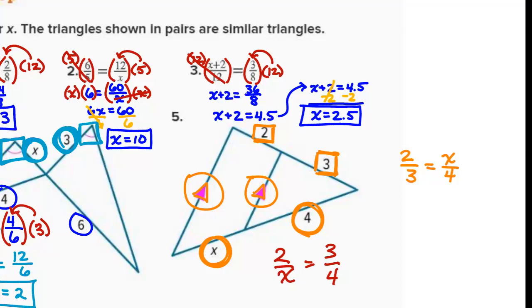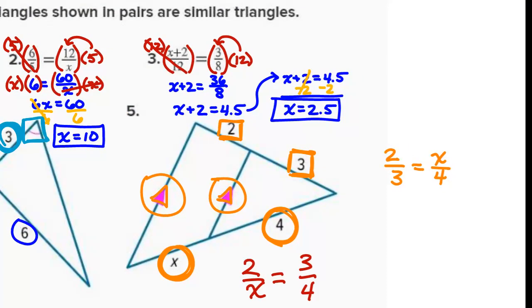That way of setting it up is very similar to the proportions that we saw on the warm-up yesterday when we were asked to match up those segments that made fractions together that are equal. So either one of those setups will work. I'm going to solve this one because when my x is in the numerator, I usually have less work to do.